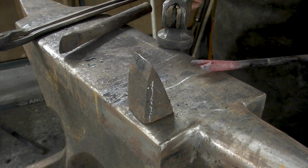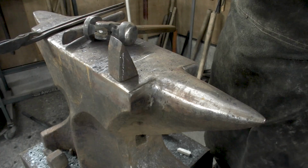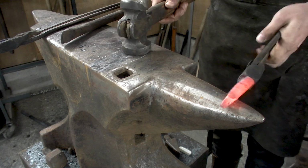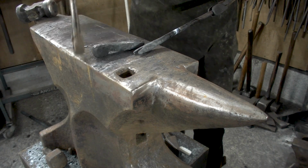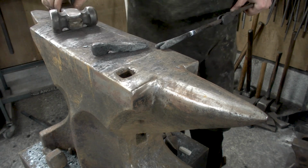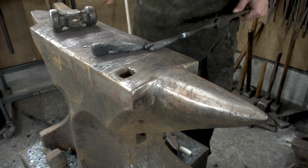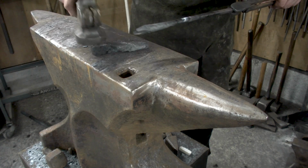Bit uneven. I don't think it's going to matter that much. Just like that. So it's a slight variation, it's not exactly like that double cleft weld where they're flat and they grab together. Now it's sort of like a combination of a V-weld, where you fill up the groove, and the cleft. Actually got the two together right now.